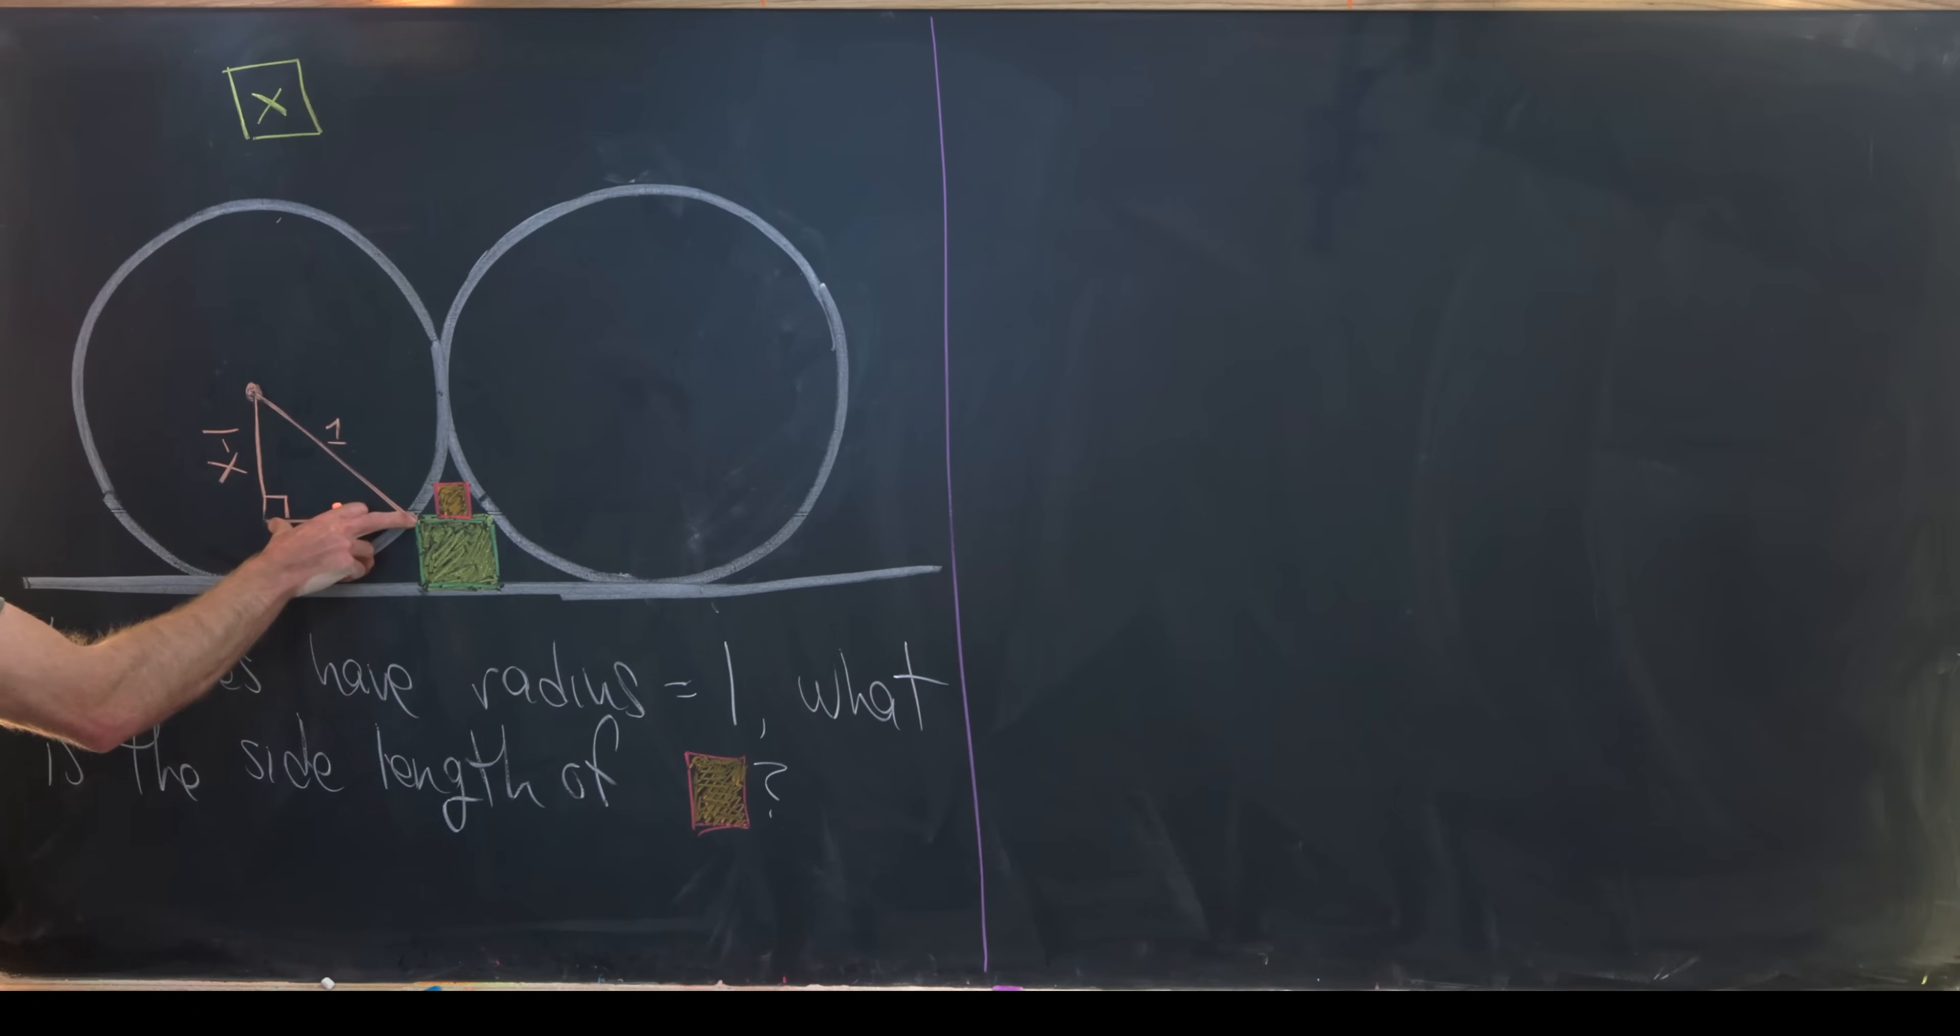What about this distance right here? Well, that's a little bit trickier. Notice if we were to draw another radius of the circle up here, again, that's going to be length 1, and then transpose this point vertically up, we see that we're 1 minus half the length of this square, given that the vertical line going through these two circles is going to split that square in half. So just to summarize that here, we have 1 minus x over 2.